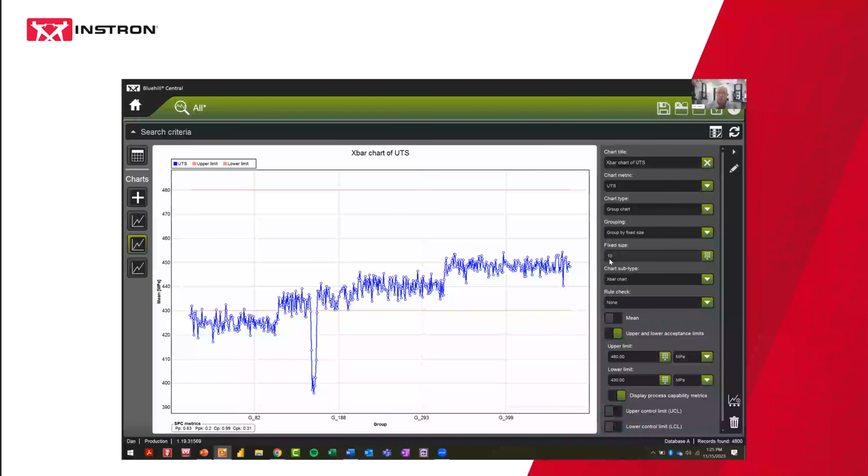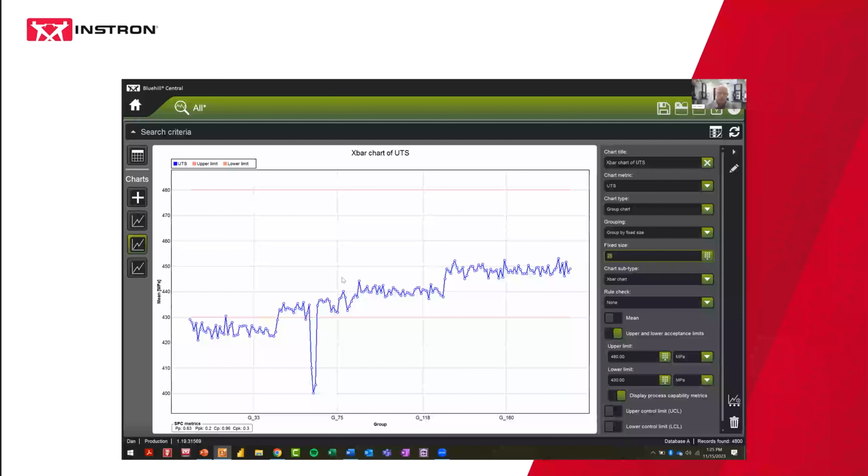You can go, I think, between 2 and 25 as the size of the groups. If I try 26, yeah, it's going to say it's out of range. So up to 25 in terms of the fixed size groupings that you can create. Those are the 2 options in terms of how you are able to group things.